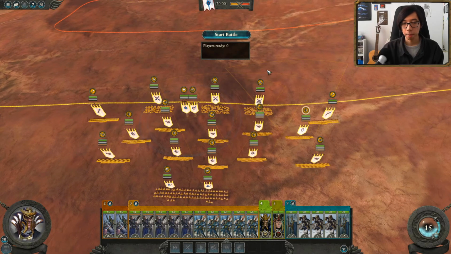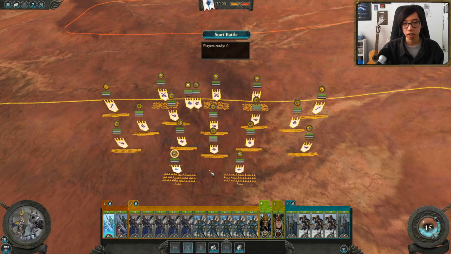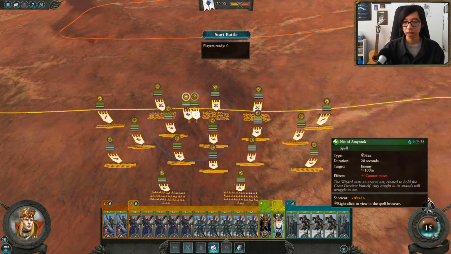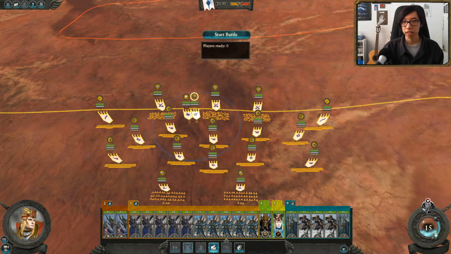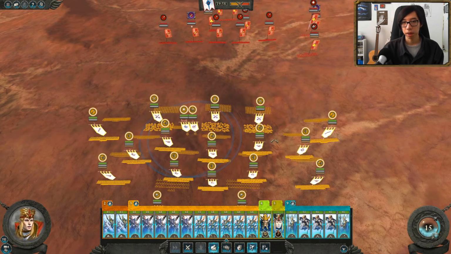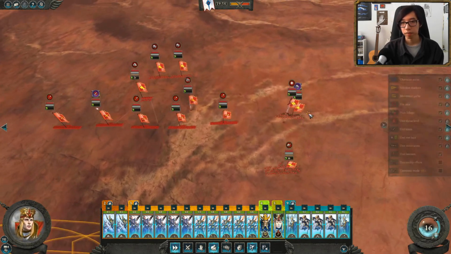Let's get recording. And once again, it's High Elves against Empire, and we've gone for an archer heavy build again. Maybe this is the style that I'll settle on for High Elves, since it just feels very strong. You have Teclis with his net, a caster with Plague of Rust who will be able to kill all of the Empire troops, armored troops that is.